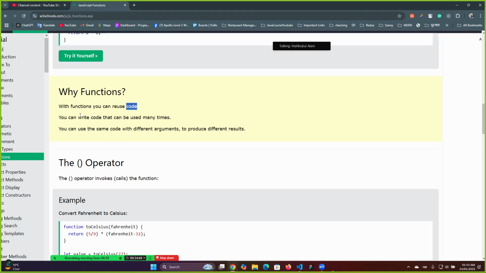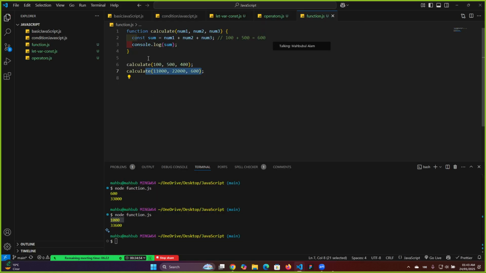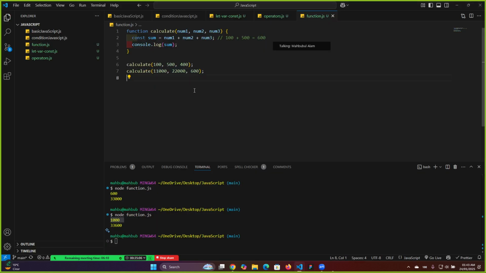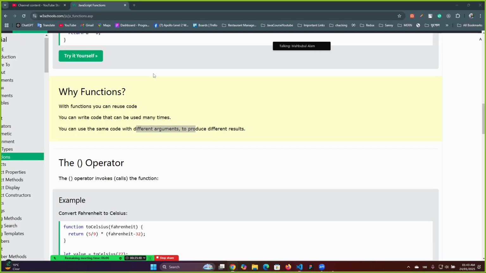One thing is you can write code that can be used many times. So the same code we reuse a second time, like here. Also you can use the same code with different arguments, like here we use different arguments and here different arguments.